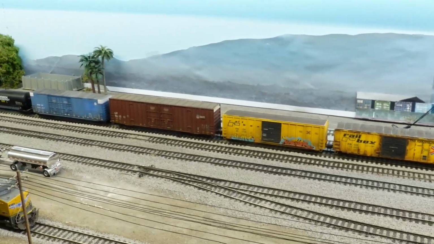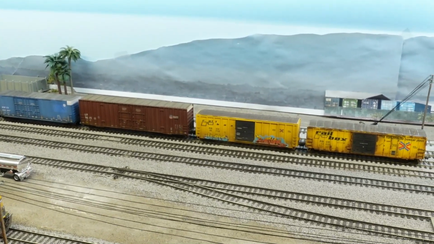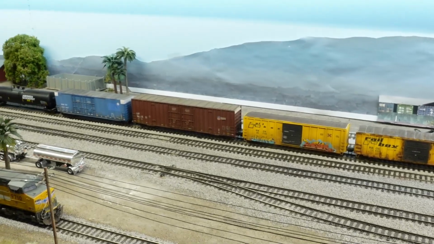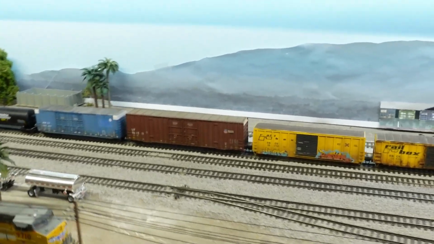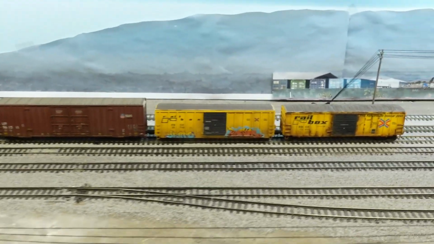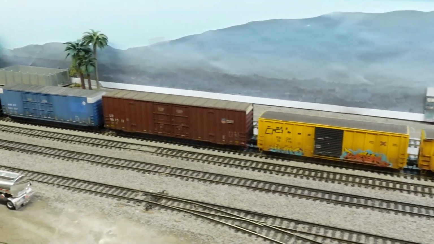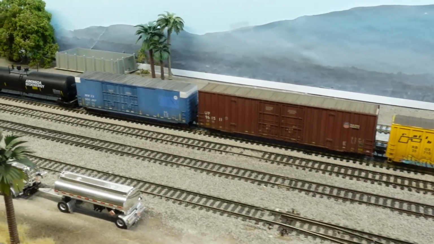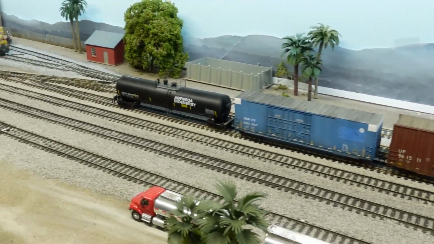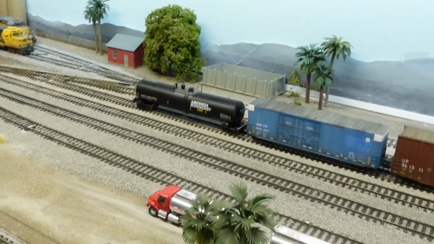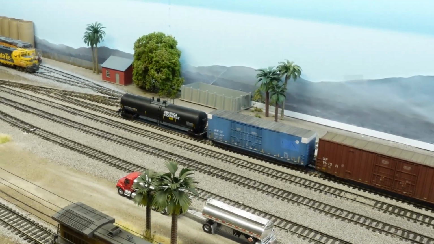We might have to switch a couple of these depending on how we set up the actual local, right? But I think it was the first car that was going to get dropped off, so this is pretty good. We actually don't have to do anything with these 4 box cars right here. Now, you say, what about the tank car over there, right? Well, I just kind of do the same thing over there.